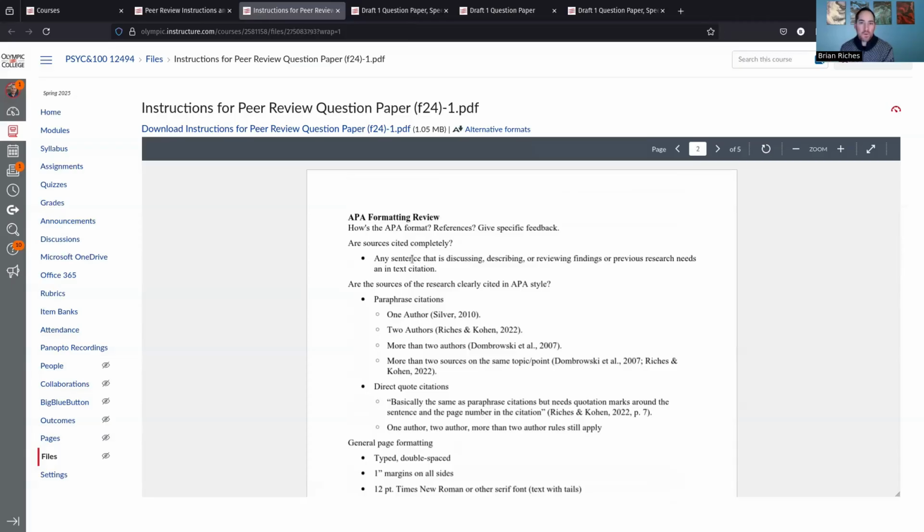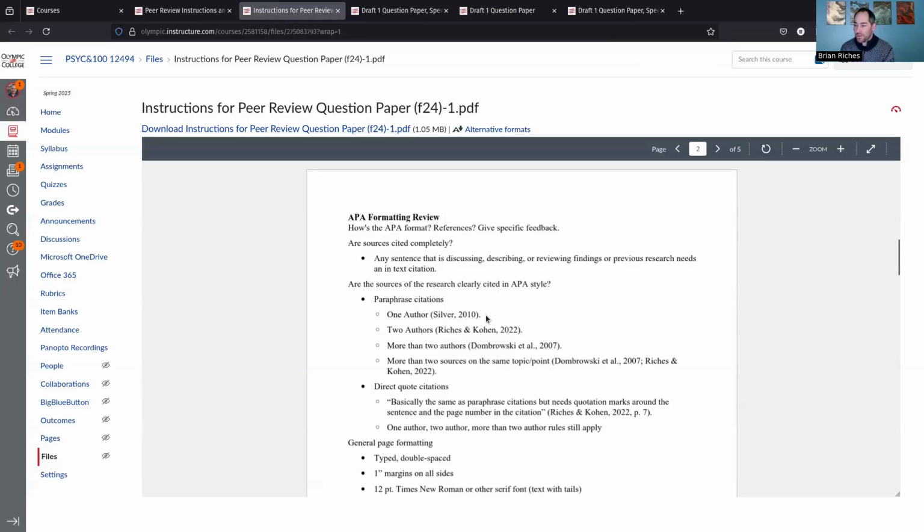Now, with this peer review, I'm not expecting you to comment on every single error in the paper. Think on average, try to find 5 comments, 5 things to change, on every page as a minimum. Depending on the student, they might have a really great paper. Maybe you're not seeing 5 things to change, but do try to get to that point of 5 things per page to change.